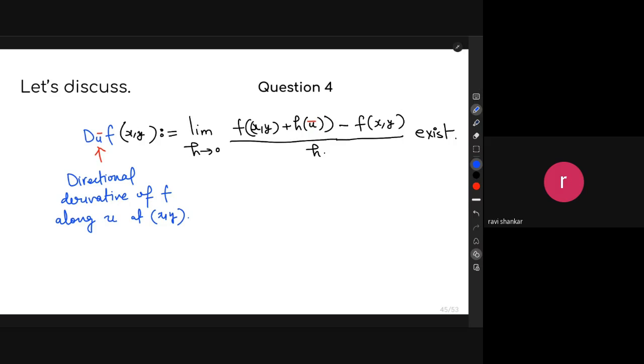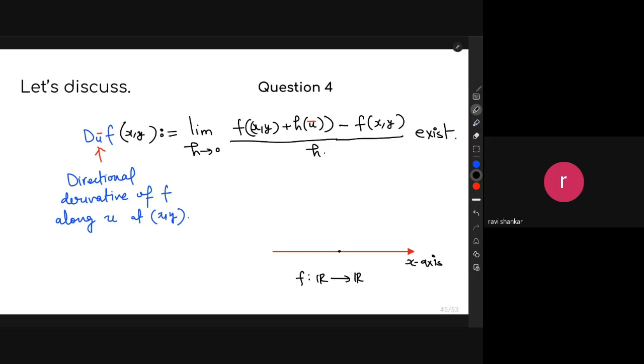So I assume that you are familiar with one variable differentiation. In particular, you are familiar with differentiation along the real line. When we perform a differentiation in the real line, what do we do? We have a real axis, calling this the x-axis, and we only have a one variable function. Our function depends on the variable x.